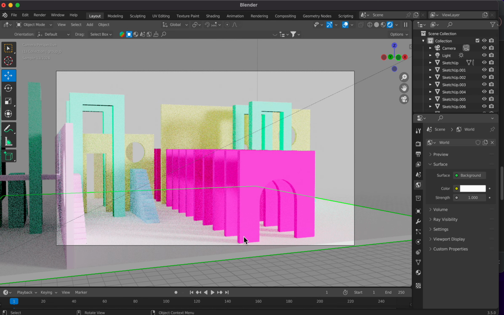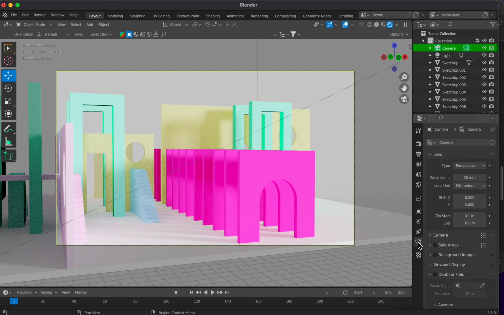Okay, that's cool. So this is our scene. We've got our camera here. We can select the camera up here in our outliner if we want, and we can see that down here, this gives us all the settings for our camera. Now, if you're a photographer and you love cameras, then this is cool because you've got all the cameras and all the lenses you could want, and it doesn't cost you anything, so that's great.